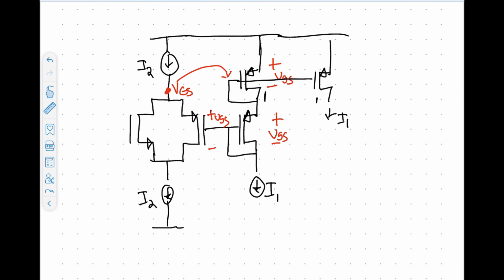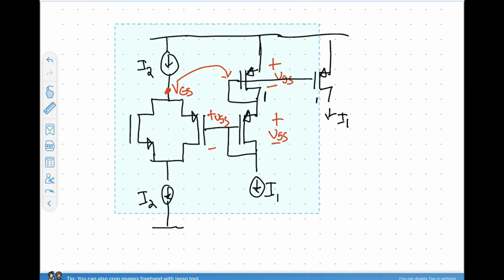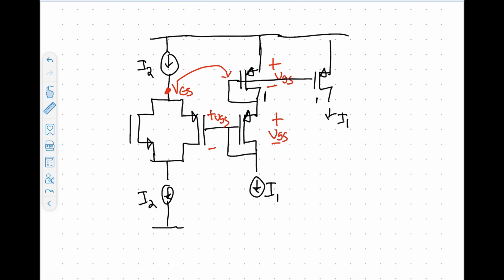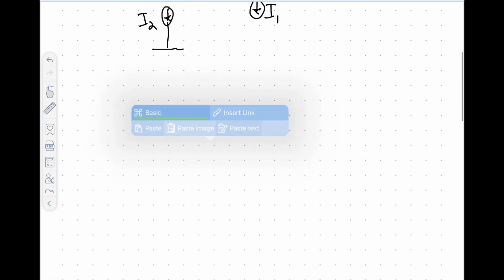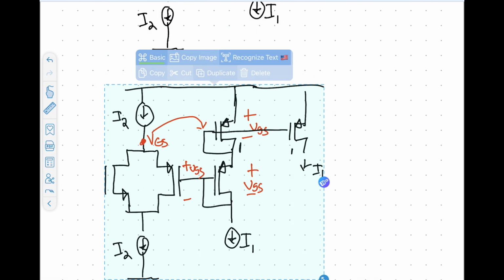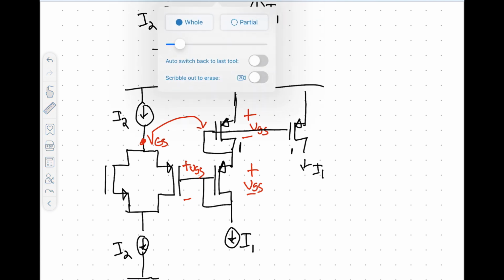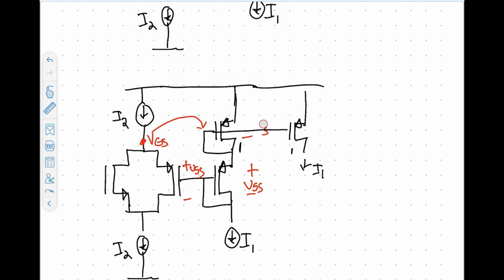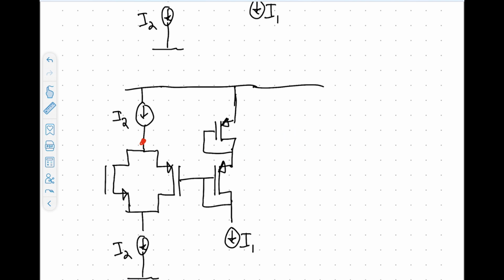I'm actually going to just copy this real quick and move it down here. Delete a couple things. Right. Okay. There we go. This should be good. Change colors so this is a little bit easier to see as well.